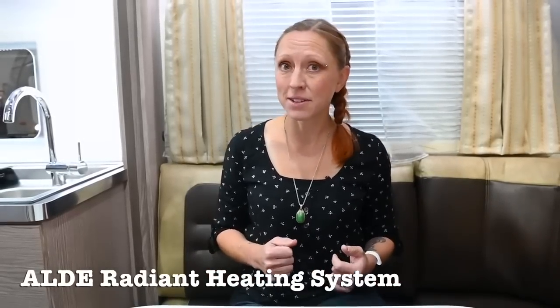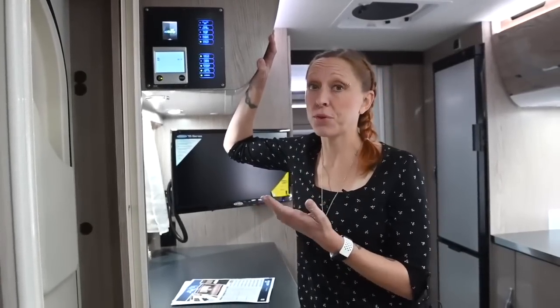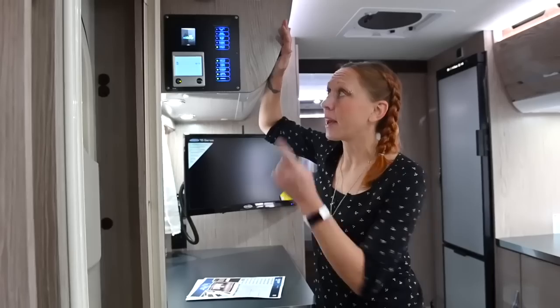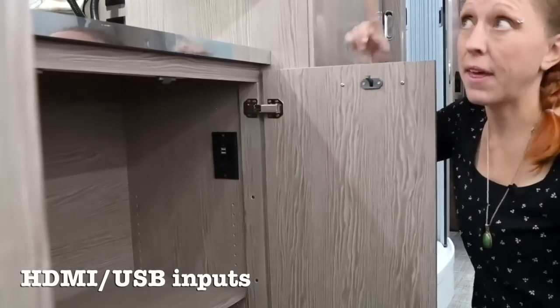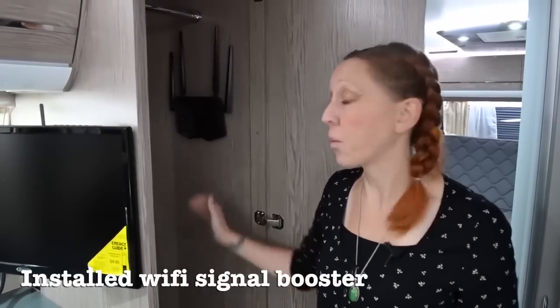Don't worry about being hot or cold because it has a central air conditioner vented throughout the cabin. It also comes with the classic Aldi radiant heat system, which heats not only the camper cabin but also your hot water. All of these great features can be adjusted in one easy-to-use central control center — everything from your Aldi to your lights, your backup camera, your water pump, and everything in between. There's an entertainment center controller for the living room TV and another one in the bedroom that controls the bedroom TV separately. In the cabinet under the TV, there's a convenient hookup for both USB and HDMI going into the television, and standard in every unit is a Wi-Fi signal booster mounted to the wall in the closet.